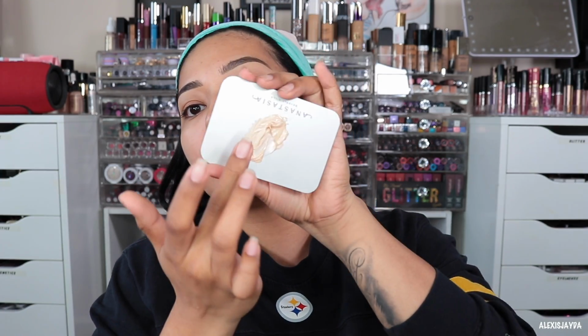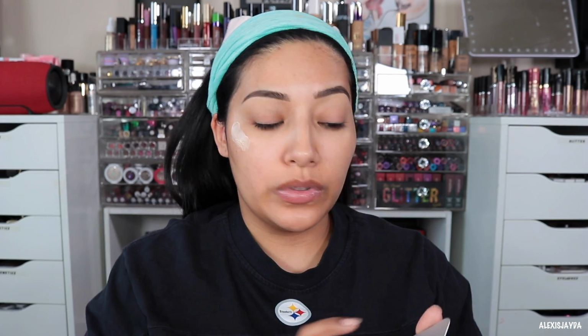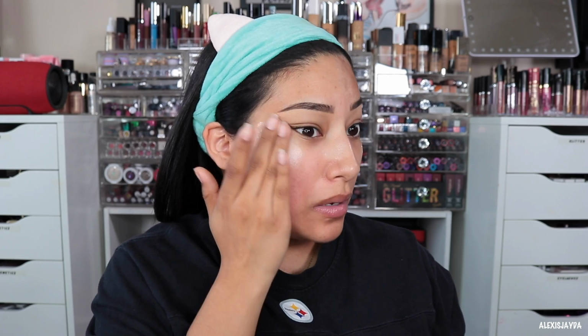Okay, so we're just going to mix this all in. Look how pretty that is. So I'm going to apply that here. And what this does is just makes our skin really nice, and looks like our skin has a really pretty glow to it. So we're just going to massage that in.